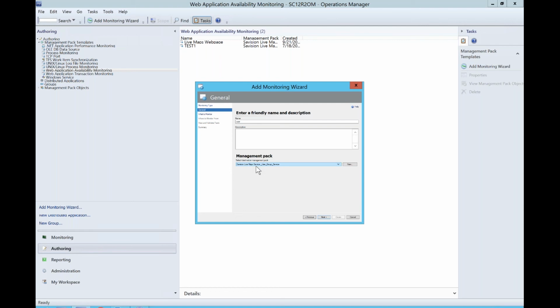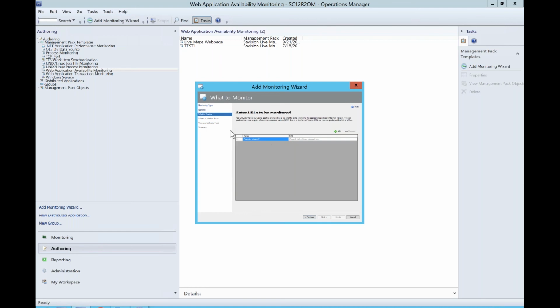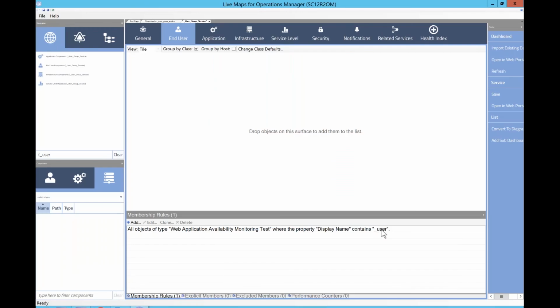Here's another tip for automation. That also means that if you back up the management pack, you automatically back up the web tests as well. And you've got everything that supports this application stored nicely in one place. Oh, and you can do your overrides in here as well if you really want to. Feel free. That's why we build the management packs for you. And then you can go through the step of adding the monitors and tests. I'm not going to do that today. That's not the idea of it. But if I was to put anything in there, the only tip I'd give you is make sure that you match whatever search string you've got in here.